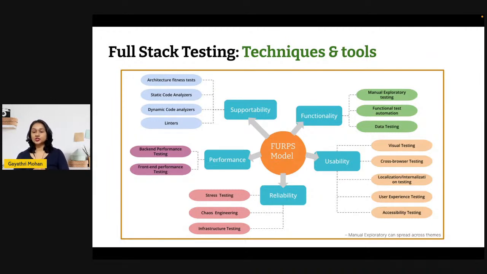Functional test automation is an elaborate area which starts from writing unit tests, integration tests, contract tests, UI-driven end-to-end tests, and API tests. All of these are grouped as functional test automation.